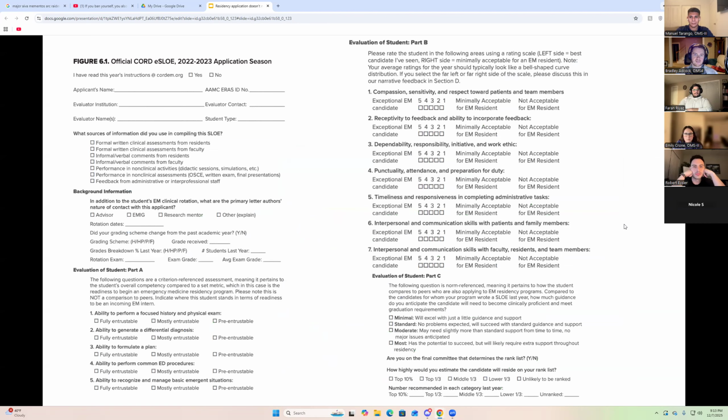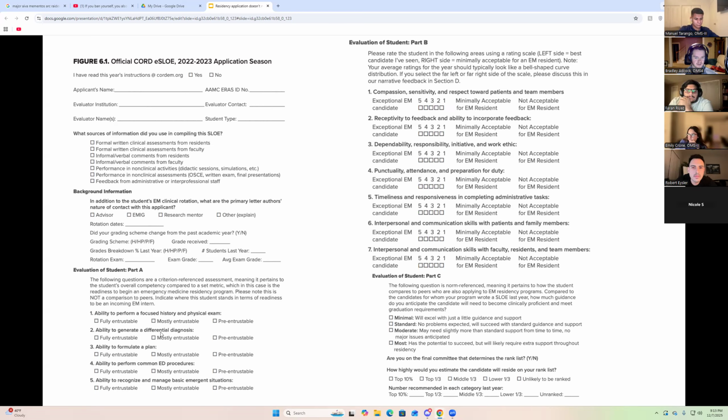And then this is kind of an example of what goes into a SLOE from an evaluator. And then I believe this one is a form of an eSLOE. Yeah, so at the top there, it's a form of an eSLOE. And so, the applicant's name, everything, what sources did you use, background information, evaluation of student part A. Are they able to perform a focused history?